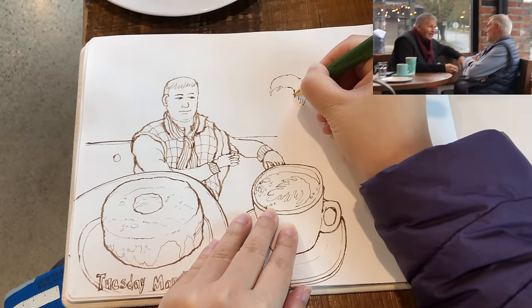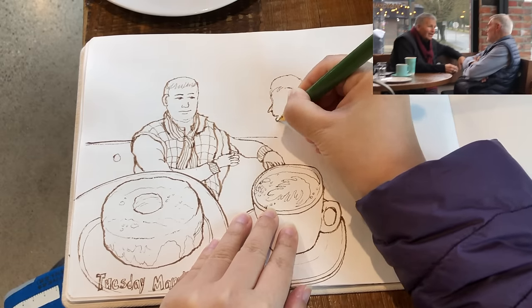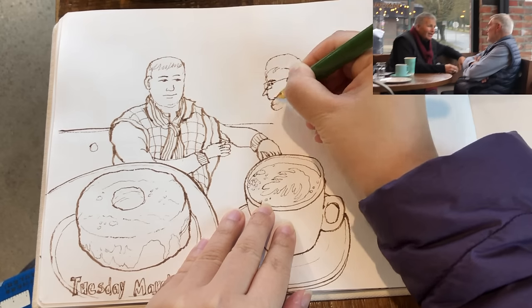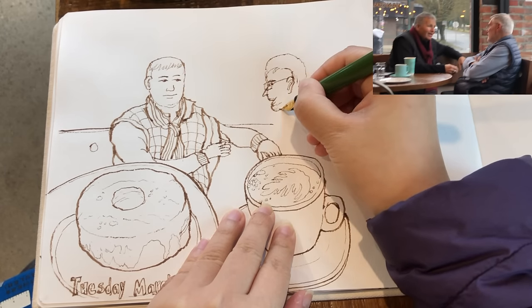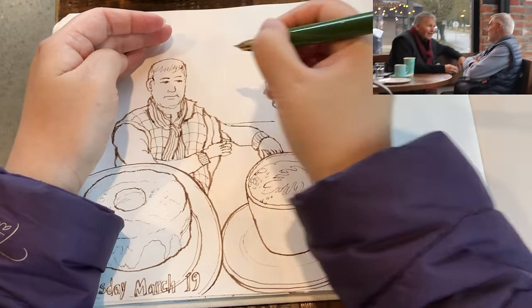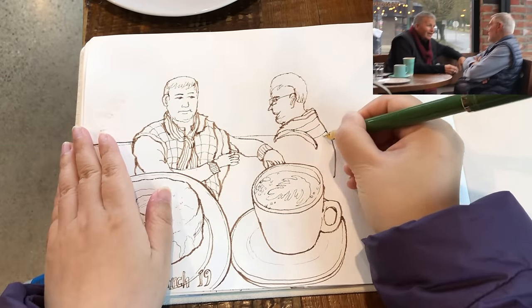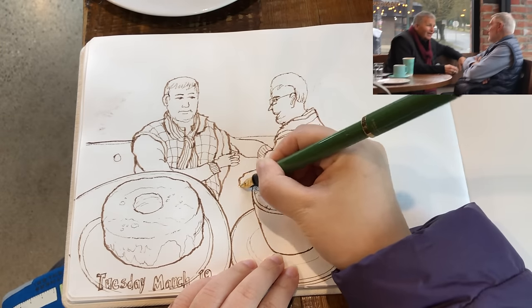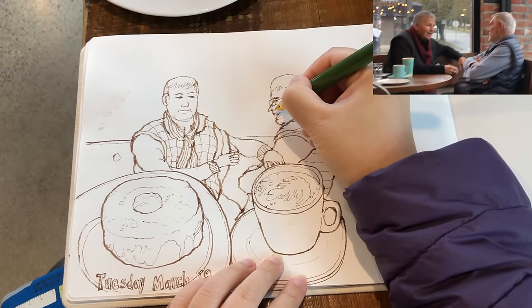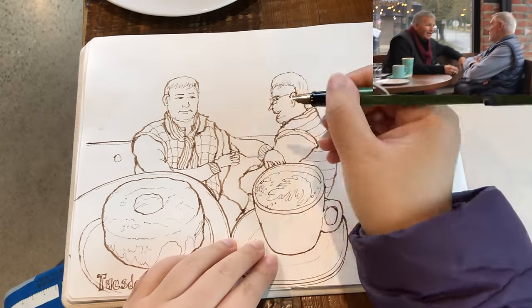Now I'm ready to draw his friend. This is the profile view of this gentleman. I drew the shape of his short hair, forehead, the nose, lips opening — he's talking. One length of his glasses and the leg of the glasses attached to the ear, finishing the chin area with a bit of beard. Adding small details: the collar, curve of the back, upper arm, stitching lines on his jacket. His elbow is extremely foreshortened from this angle — I cannot see his forearm. Just captured his pretty happy facial expression talking to his friend.